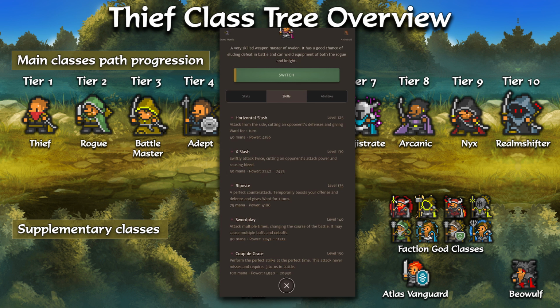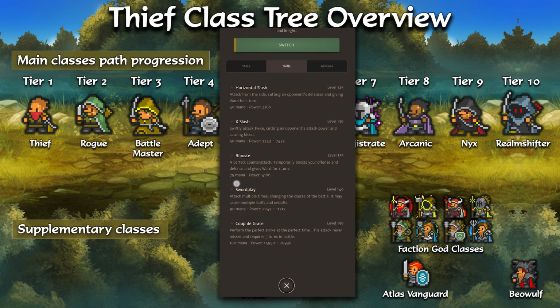I regularly use this in my tier 10 PvP loadouts actually. Bleed is also very hard to build equipment immunity for. Then at level 140 we get the big one, Swordplay.